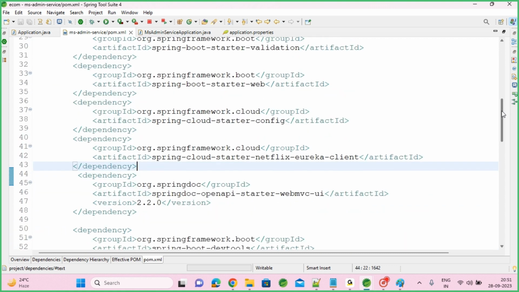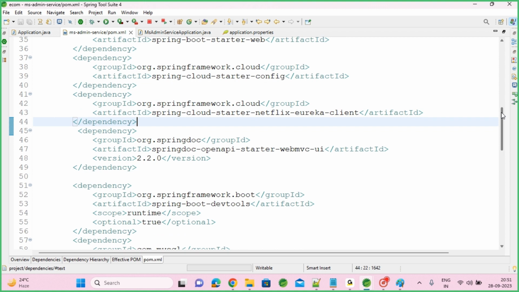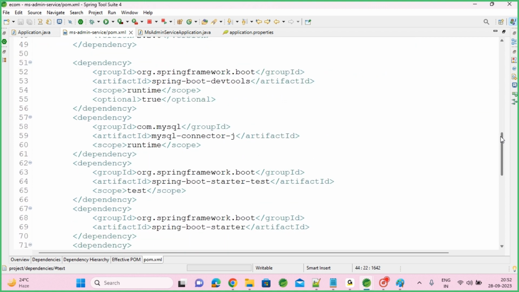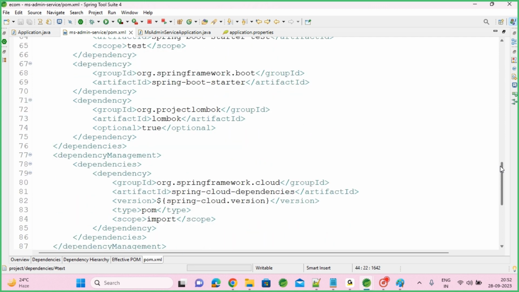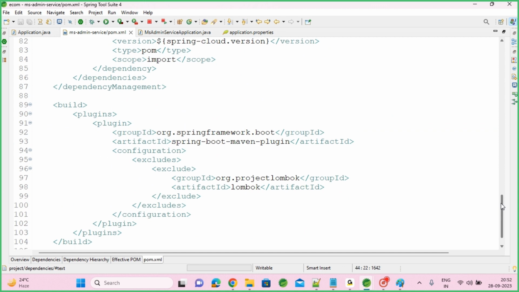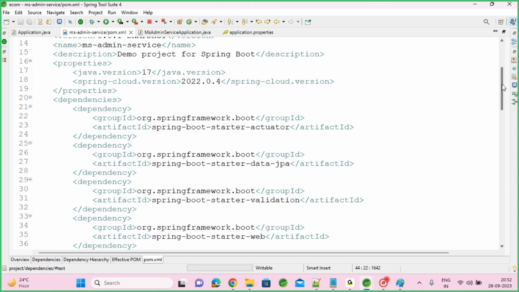We have DevTools not added, right? If I have DevTools here, it will shut down my old port and start it on the new port. DevTools are not configured, right? Yeah, then fine.